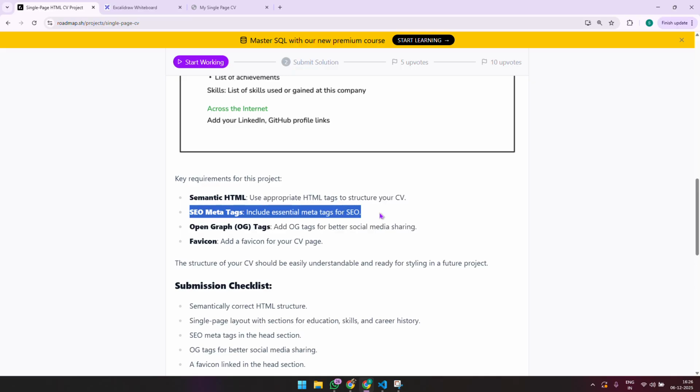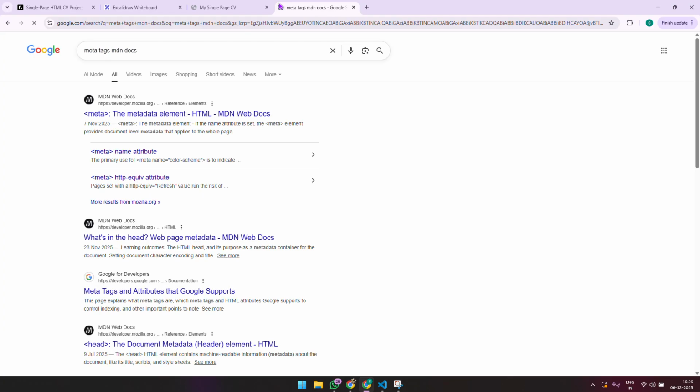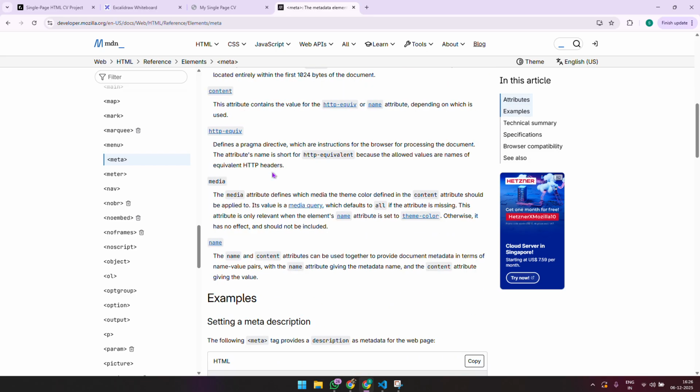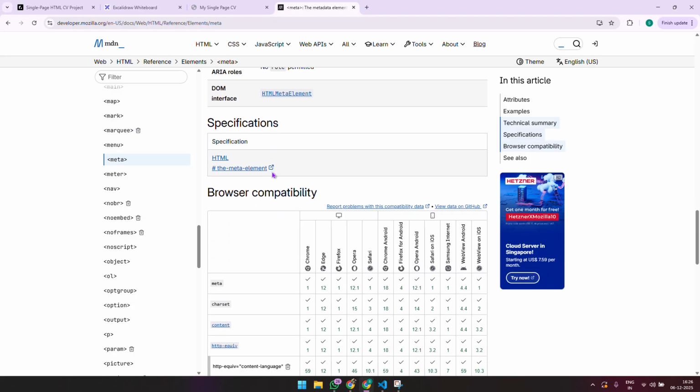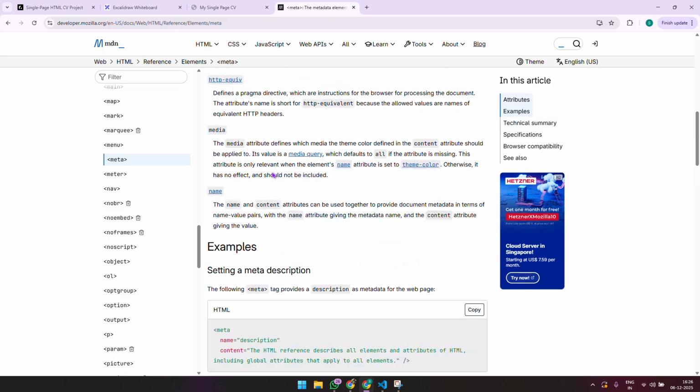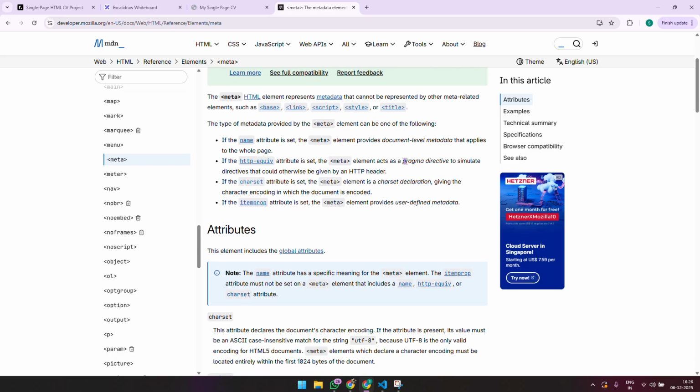SEO meta tags: include essential meta tags for SEO. We'll go to the meta tags MDN docs, and we'll see what are the necessary ones that we need to put in. The meta HTML element represents metadata that cannot be represented by other meta related elements such as base, link, script, style, or title.